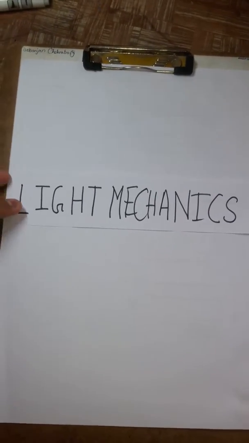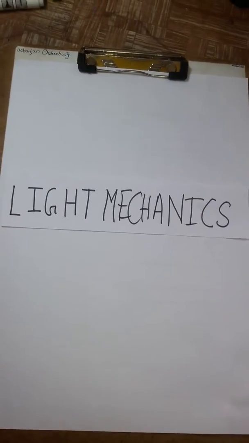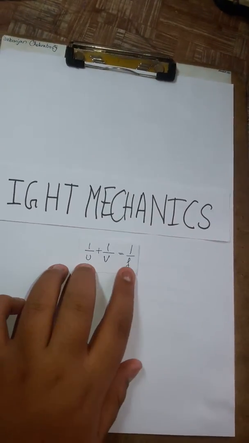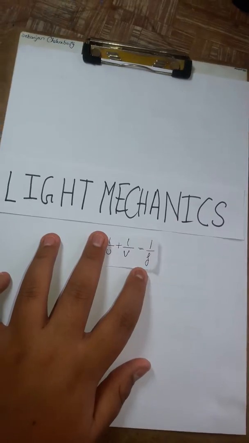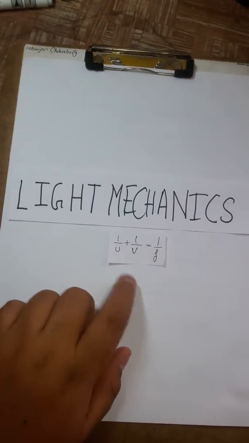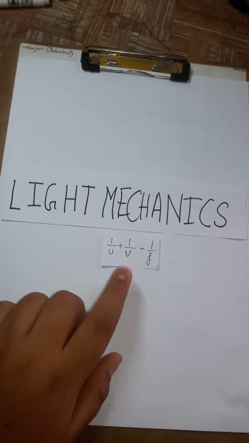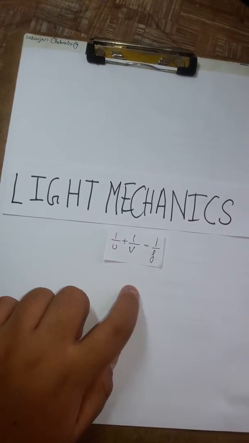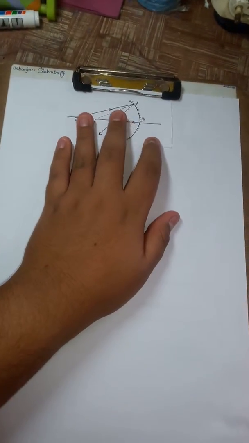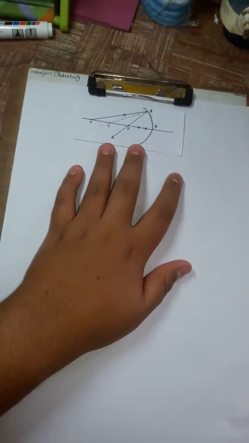I'm going to teach you about a very simple topic, that is how this formula actually originated, how was it even made. Some JEE students have doubt in this, that how was this formula even originated. So I'm going to show you how this 1/u + 1/v = 1/f was correctly originated. Here's how, and we're going to take this diagram as an example.